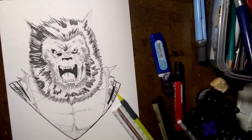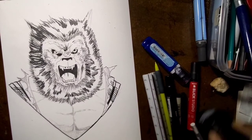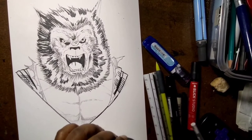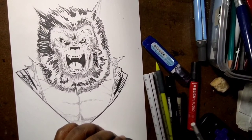What I'm going to do is, it's going to be a mixed media. Can you guys see that right there? I'm going to take some Indian ink here.